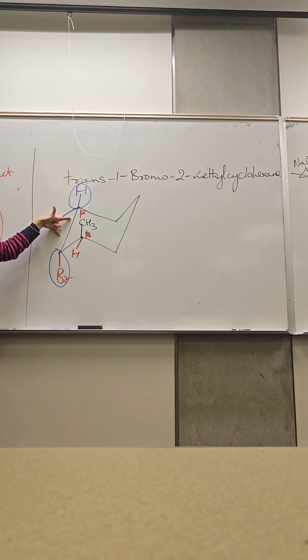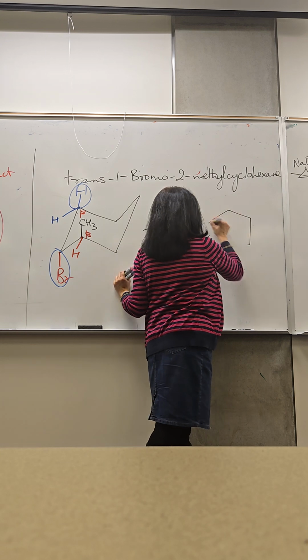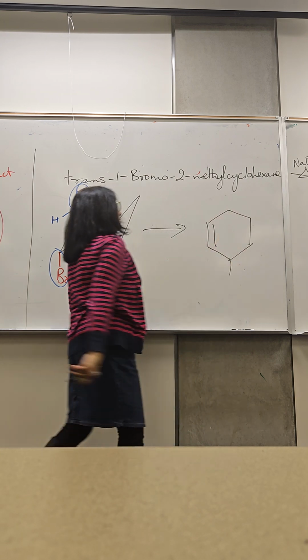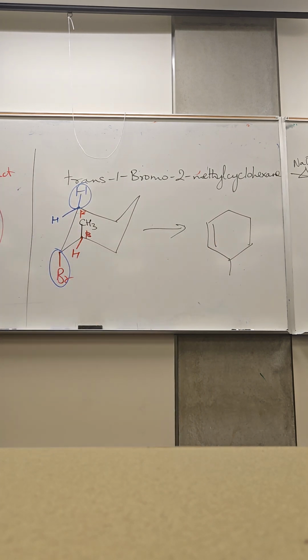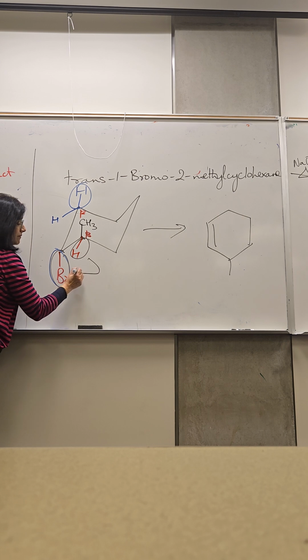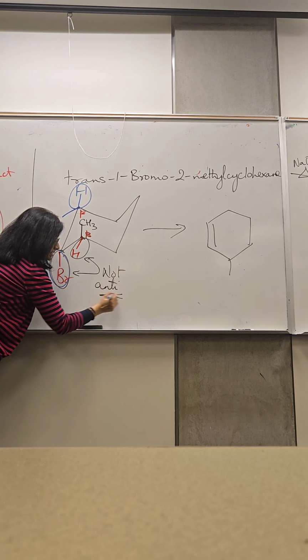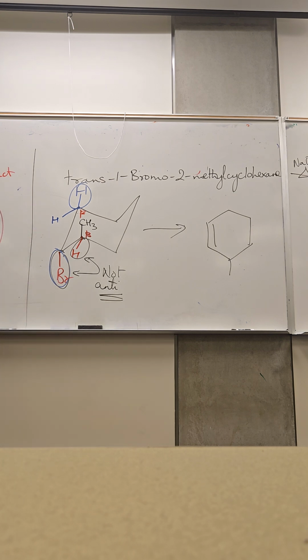So we only get one product, right? Exactly. It would only output one product. And which one would that be? The only product possible in this case, the other one's not possible. Do you guys see why? We need those two bonds to be 180 degrees from each other. They have to be anti, and these two bonds are not anti. Is everybody seeing that? Does that make sense?